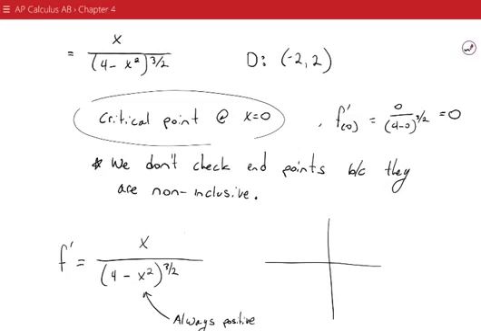And so in the numerator, if we move off to the left, the slope is negative. And so we know that we've got a function that's going to have a negative slope off to the left, a negative slope like that. And if we move off to the right, then x will be positive, and so the slope will be positive. And so that suggests that our critical point is an absolute minimum.